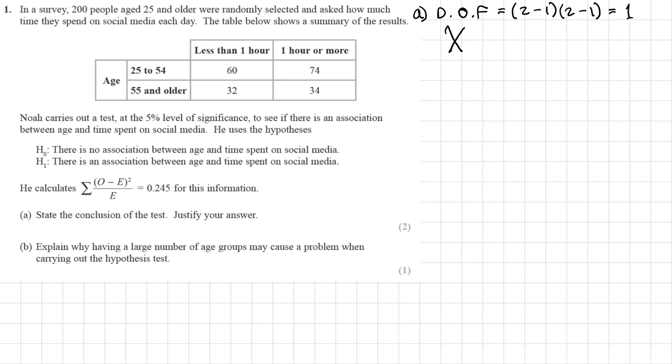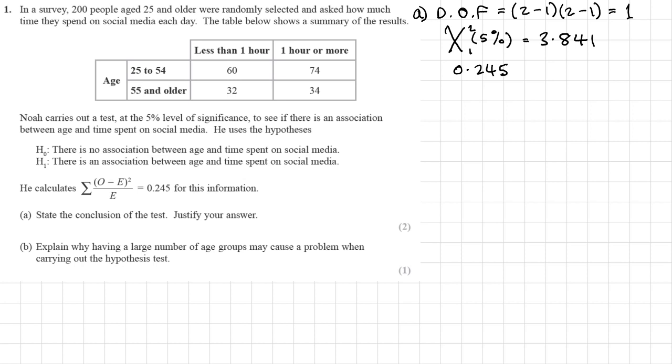In our formula book, we need to look up the chi-square tables, 1 degree of freedom and 5% level of significance. If we look it up, we'll get a critical value of 3.841. If you've got one of the CG50 graphic calculators, you can also use your calculator to get the critical value. Now, if I look at my test statistic, that is a smaller value than my critical value.